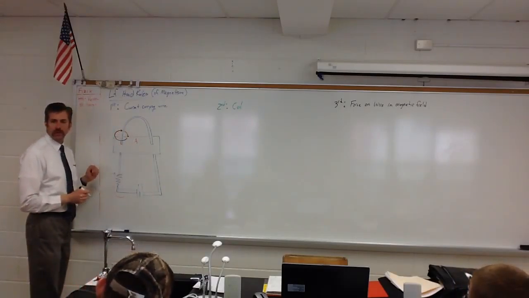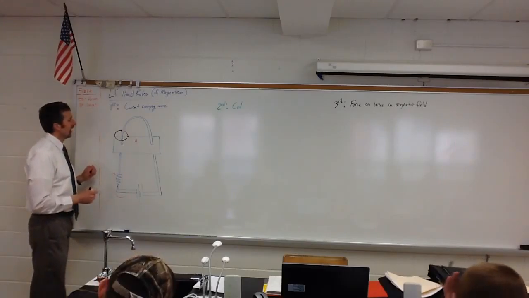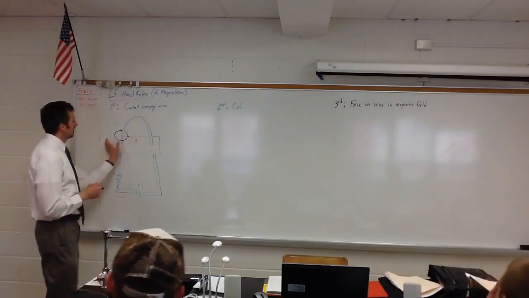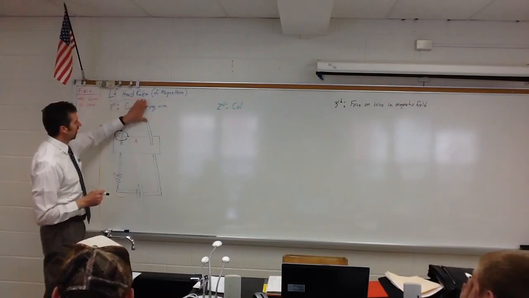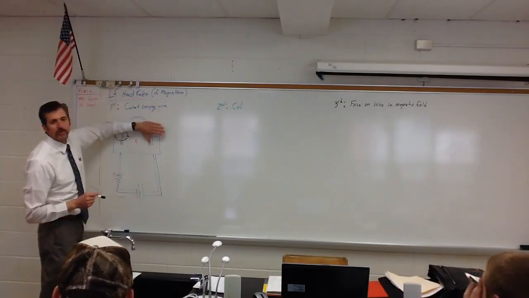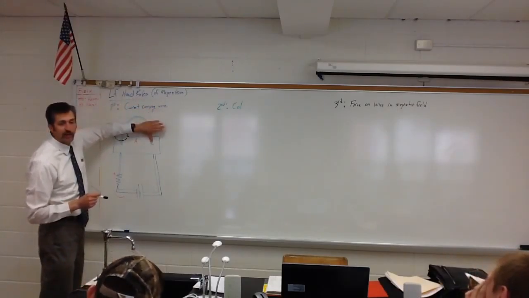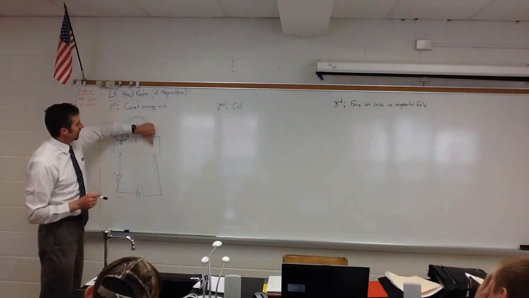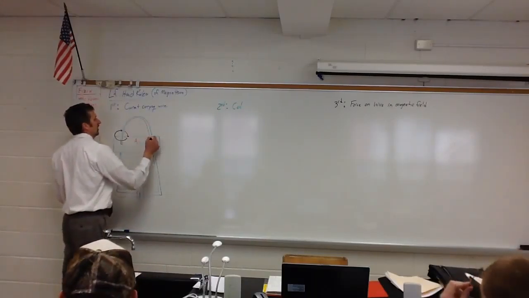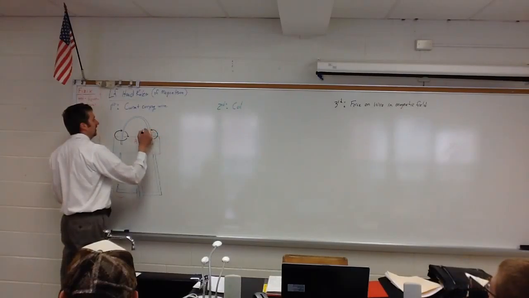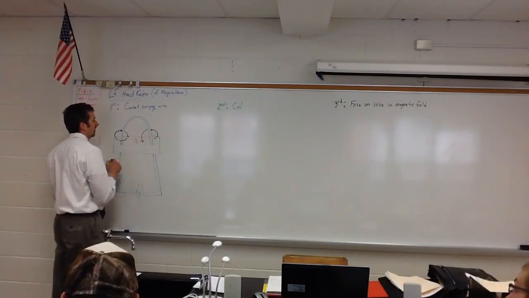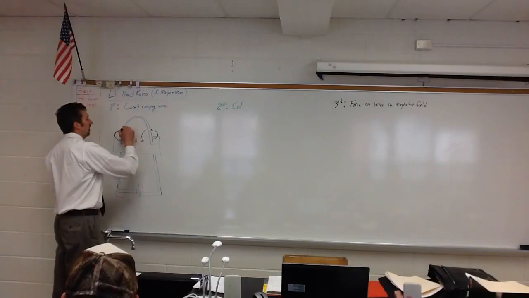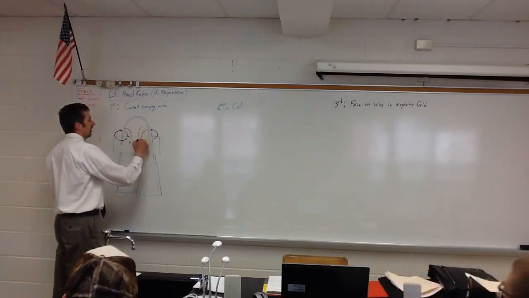Is that clear the way I drew that? How about on the other side? As I continue to follow along the electron flow, now my thumb is pointing down because I followed it. And now I'm going to wrap my fingers around. My fingers are going to tuck around back here, like this. So generally speaking, what do you notice about point A?